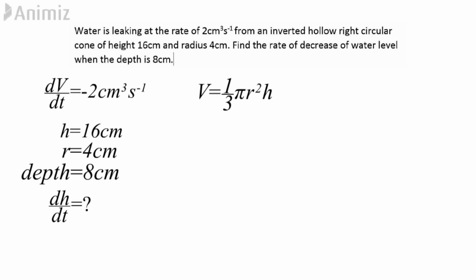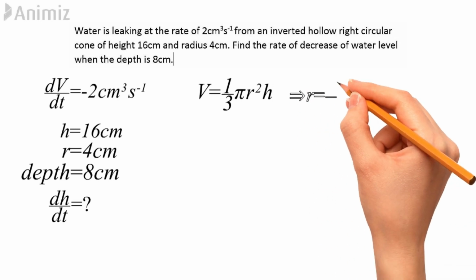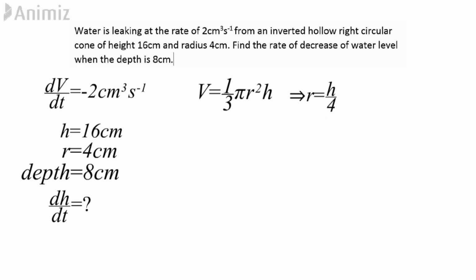If we look at the cone, slice it in half and flatten it, we have our right angle triangle. We notice here there are 2 values for r: one is the unknown itself and also 4 cm, whereas for the height we have the unknown h and also 16 cm. So let's write a ratio, and we will get r equals h over 4.